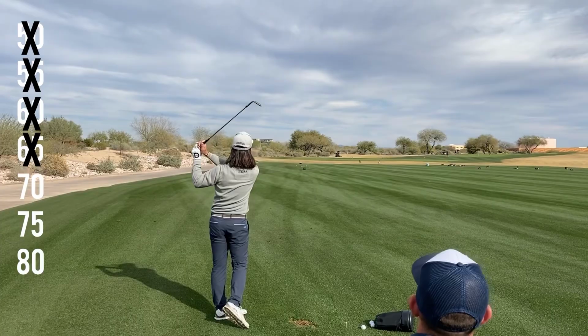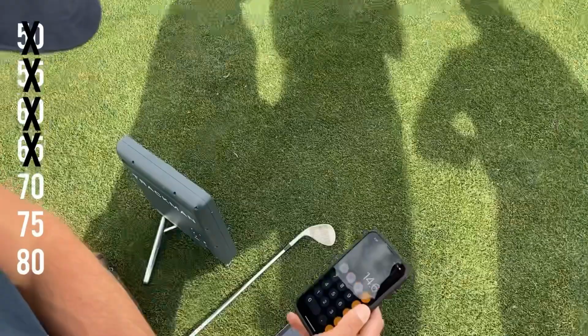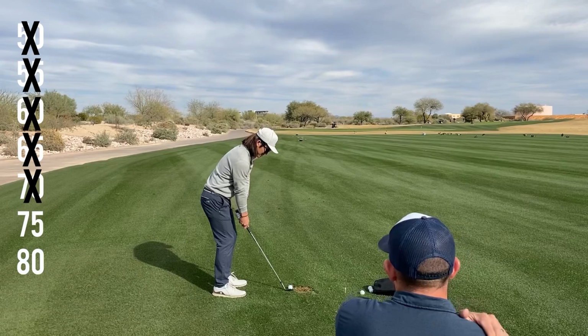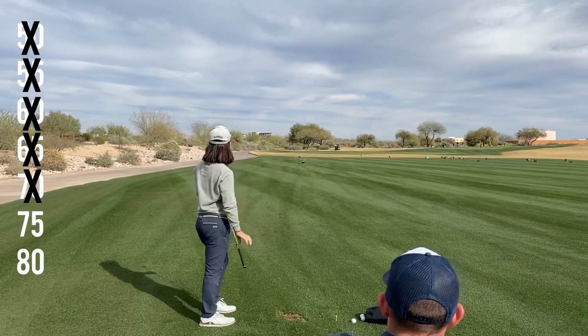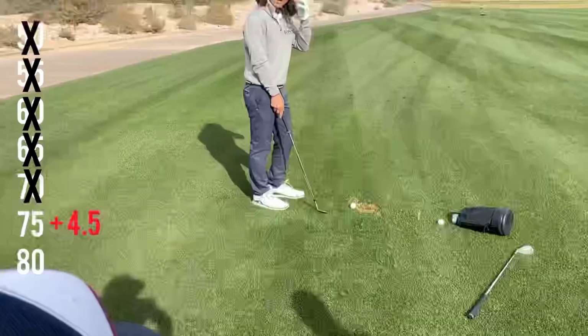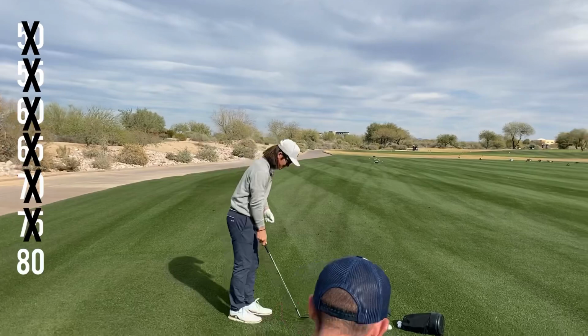Let's get it. Oh, he doesn't like that one. 3.9. Well, that's short, right? Yep. 75. Oh, there you go. Oh, 4.5. What was that? 70.5. That was that short? Yeah, it's a little into the wind. So 80? Last one, 80.